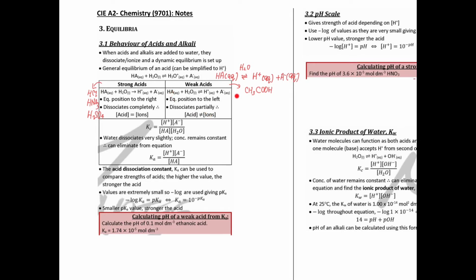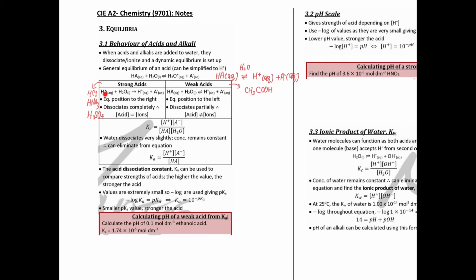Imagine if you use 1 mole of ethanoic acid. If you dissociate it, maybe you just get about, let's say, 5%, 0.05 mole per dm cube. The concentration of the ion is 0.05, and the concentration of the acid is maybe 1 mole. So it's different, not like this.